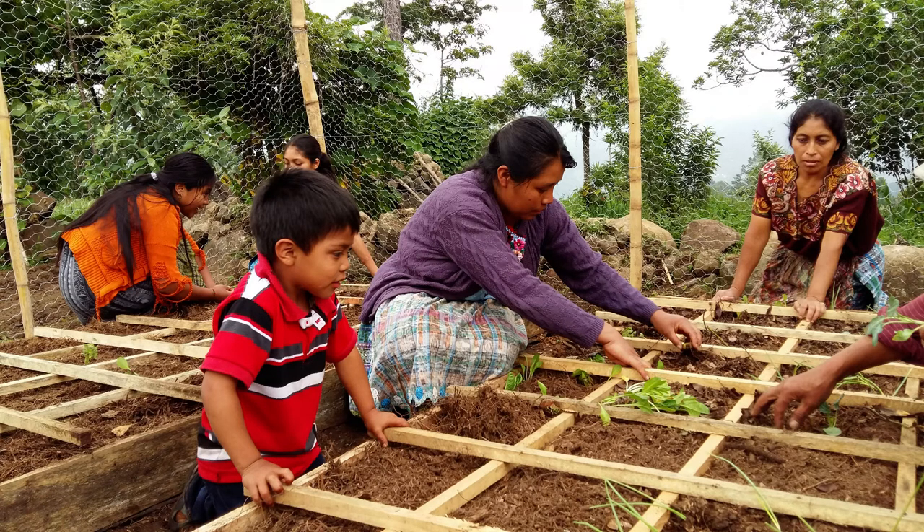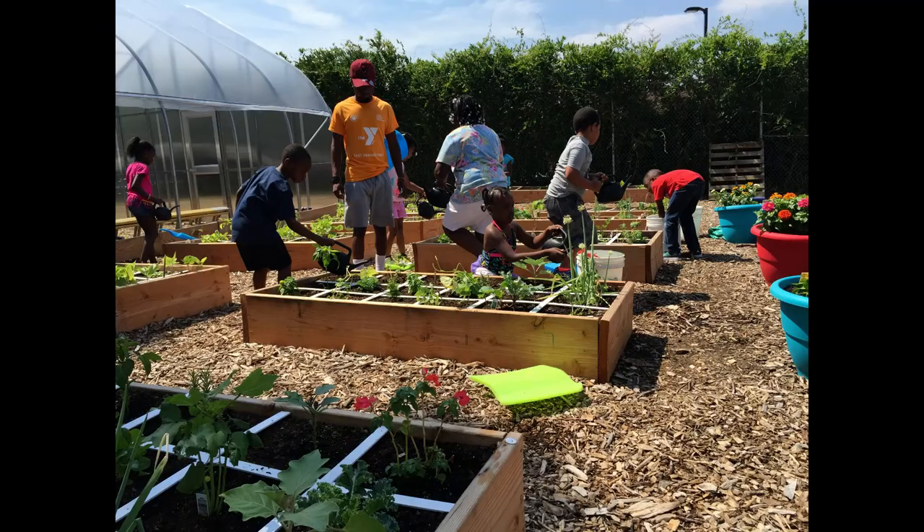You don't have to change that soil out for like 10 years. The main thing is we want people to grow — whether you're using Mel's Mix or not, we want you to grow. But we know that if you follow this method, you'll ultimately have success. So start small, don't go gangbusters. Once you grow there's something so satisfying about going outside your kitchen door and picking a fresh salad in the morning, or biting into a homegrown tomato — these things taste so much better when they're grown and harvested right there.